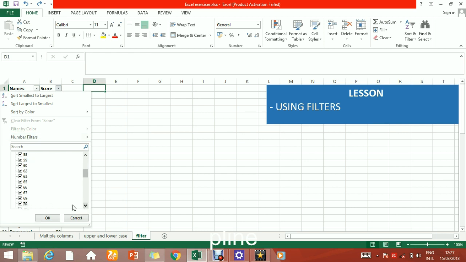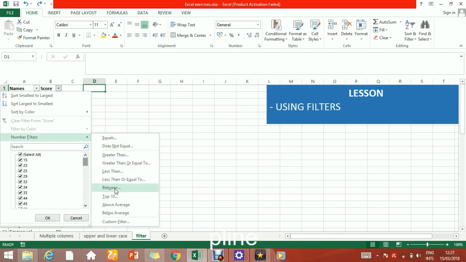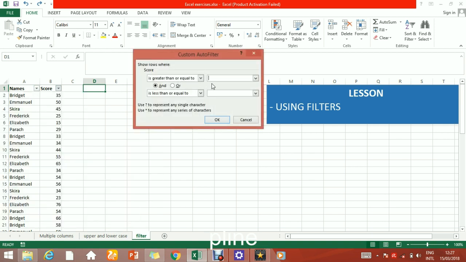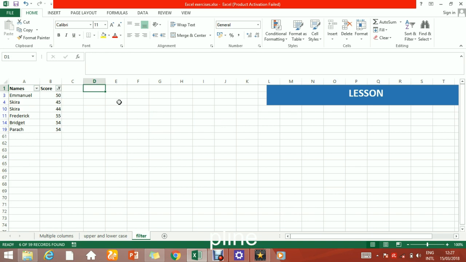So if I want to know those who scored, say, where the score is greater than or equal to 40 and less than or equal to 55, okay, so use the And option and then you can click OK. So you can see names are provided for you. Okay, so you can grade them if you want to. You can extract them for other information that you will need to process.